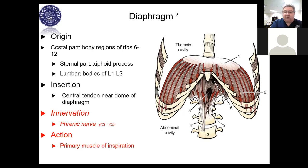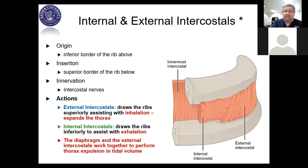And the main action of the diaphragm is inspiration, the taking in of oxygen. All right, so the diaphragm, when it contracts, pushes down, opening up this whole lung area, allowing for more oxygen to come in. Okay, so the xiphoid process is its origin. It's innervated by the phrenic nerve. Its job is inspiration, taking in of air.